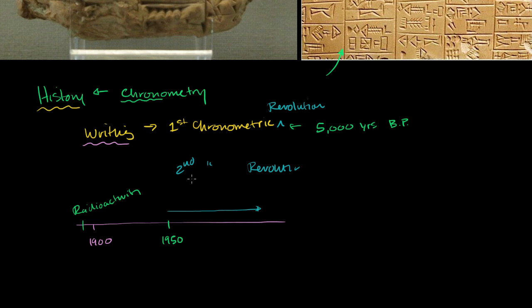The second chronometric revolution, which, frankly, we are still a part of, isn't just radioactivity. It's also understanding the expansion of the universe. The constancy, kind of the speed limit of light, that now lets us to figure out, wow, that background radiation we're getting, that must have been traveling for 13.7 billion years ago. So we can now look at evidence from our environment. And our environment is not just the Earth itself. It's radiation bombarding us from space that allows us to make, that gives us clues as to not just the age of us, of humanity, the age of species, the age of the planet, but the age of the universe itself. So it isn't just about radioactivity. Radioactivity is a big part of our chronometric revolution.